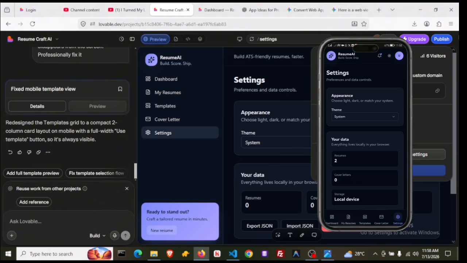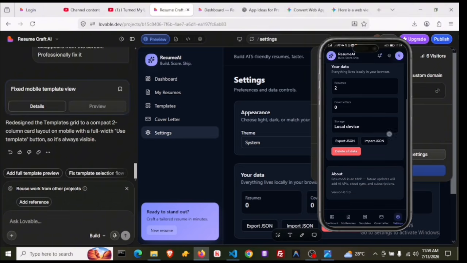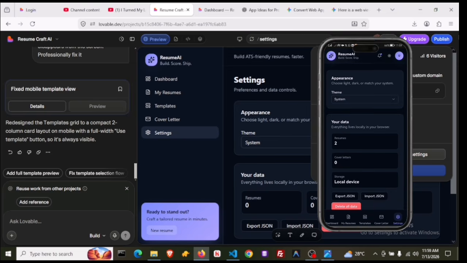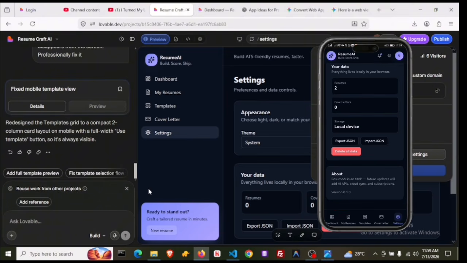So now let's tell our AI to include user information on the profile screen. If the user taps the profile, let's have the username, user email, and maybe some other few information. And if possible, if you want to redesign it, we can also redesign the UI if we want. Okay, so let's in fact redesign the whole settings and profile screen.